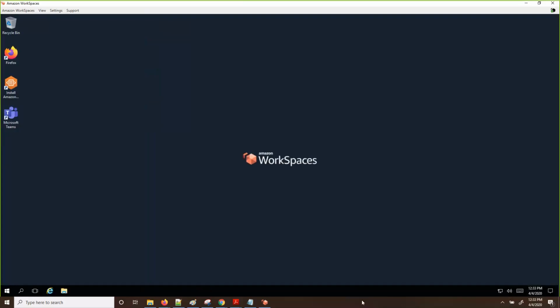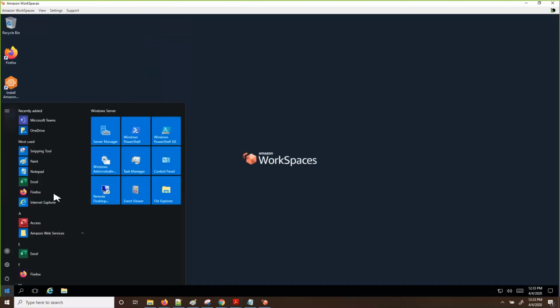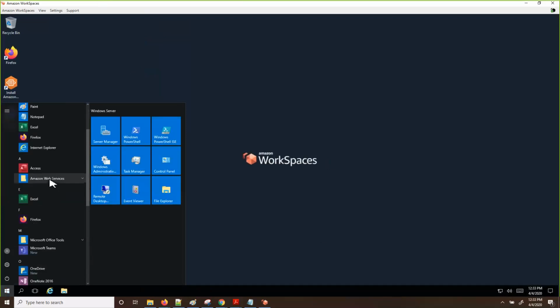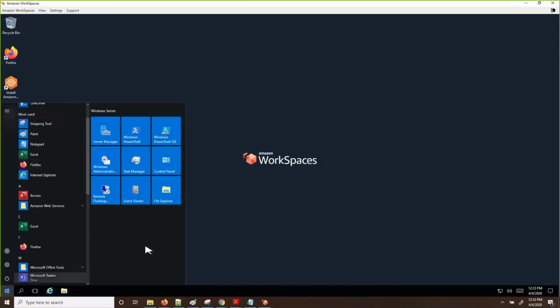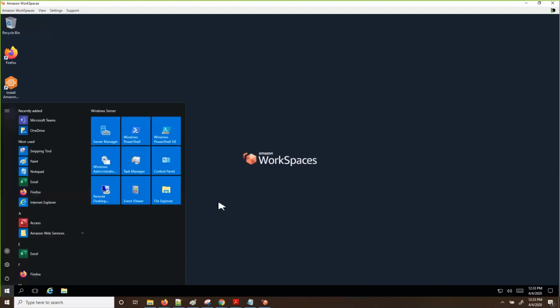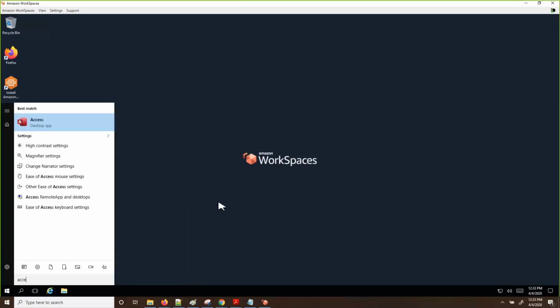So, but now you can see this is my computer, and then inside of there, I have this window that is the Amazon Workspaces. So when I'm in there, I can go to the Start menu, and everything is there just like it would be on campus. We have Excel, we have Access, Word, PowerPoint, all of the software we need is there. So today we're working with Access, right? And remember to open up your program, hit the Windows key, and you can just start typing.